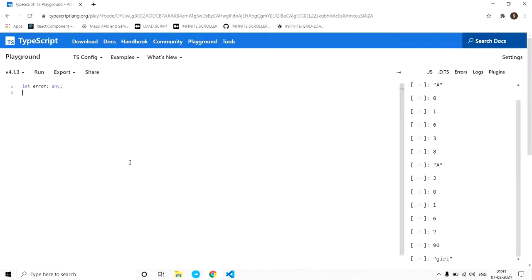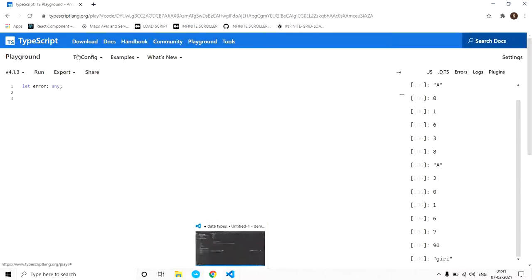If you're not sure, let's say your project is connected to multiple endpoints, a single place where you call multiple systems, and those systems can throw errors. Assume you don't know the data type of it. Let's declare that error as any, and just use it like any other variable.